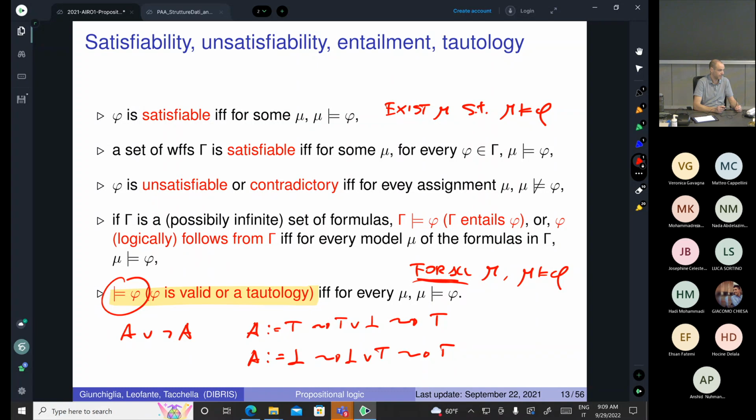But it's really the same thing, because in the case of tautology, you can look for a single assignment that doesn't work, right? So if you had to come up with a procedure that decides whether a formula is a tautology, you try to find an assignment that doesn't satisfy the formula. And that would be the same as finding one that works. This is a little anticipation of what we are going to see next, just to be sure that we start understanding each other. And if what I said is obscure to you, please ask questions.